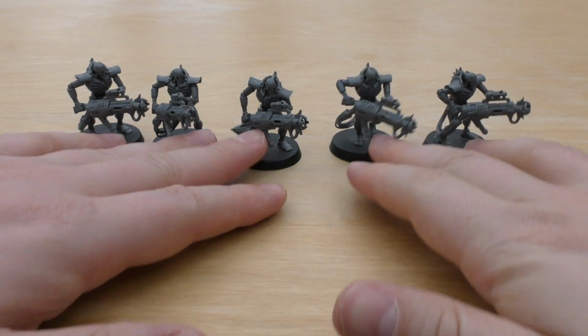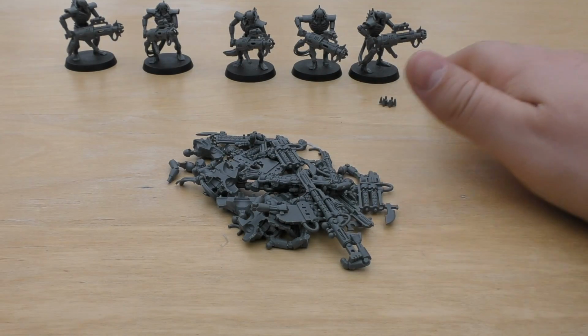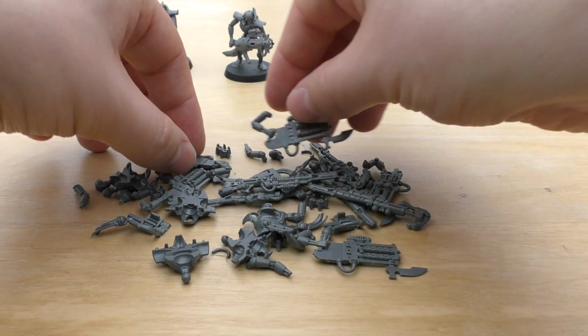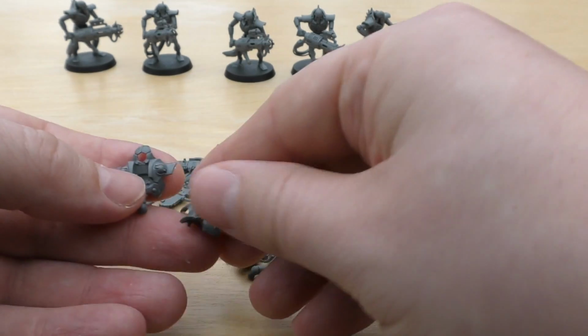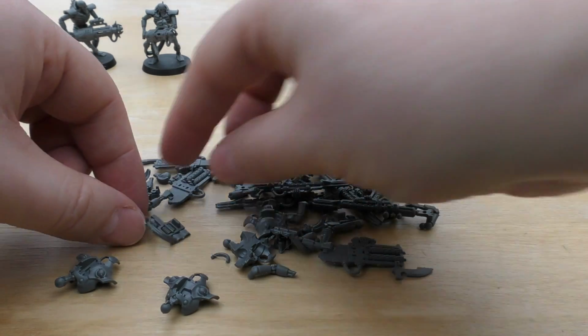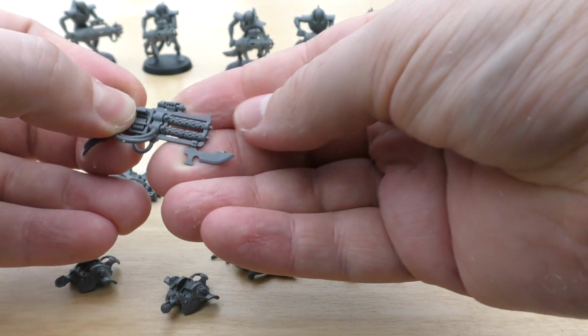Okay, so let's have a look at the spare parts for these. So I'll just bring them into shot here. Lots and lots of spare parts, as you can see. I don't know how useful these are going to be to you, but as you can see, here are kind of like the Deathmark, I want to say carapaces, but they're kind of like the back part of their torsos there. You've got the Gauss weaponry with these that just slot on there.